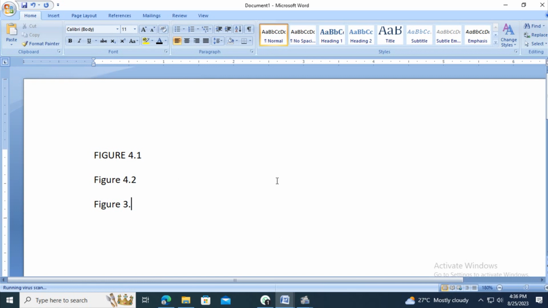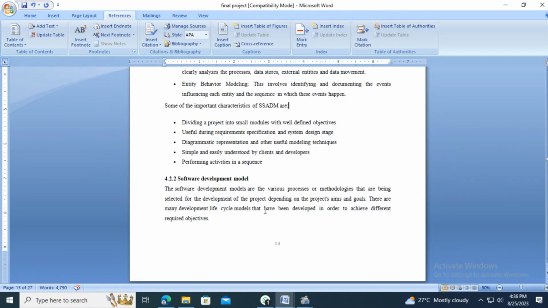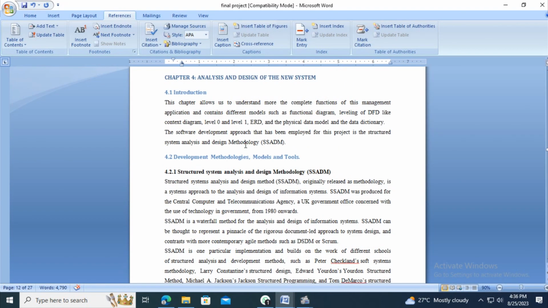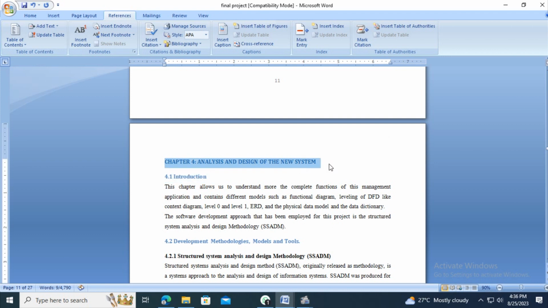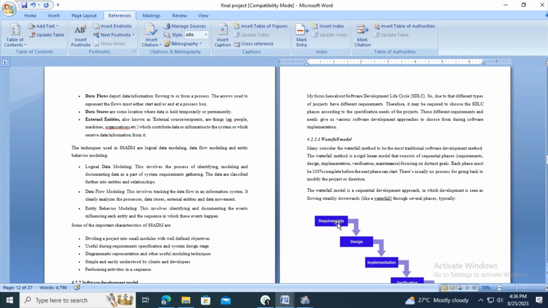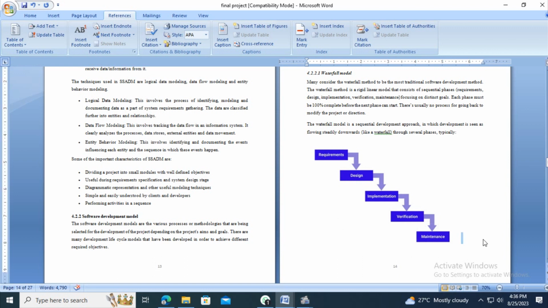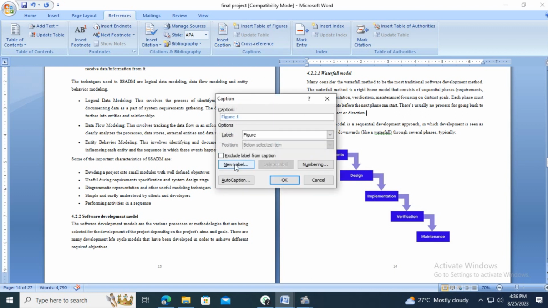Let us continue. Here we are in chapter 4. Now we are going to make the caption of this figure so that it has the same number as its chapter. Here we use new label. We have to change the label. Then we type the figure label, chapter 4 dot, and the 1 will be given automatically.